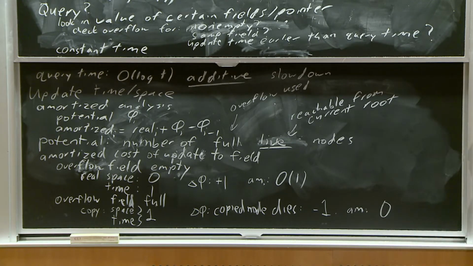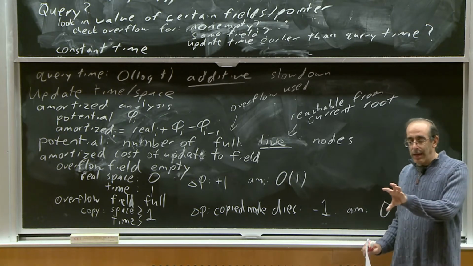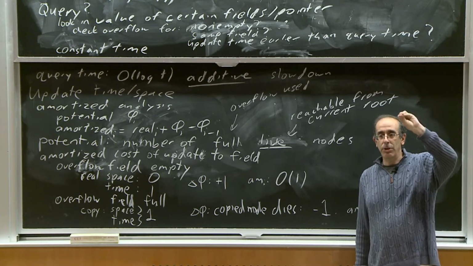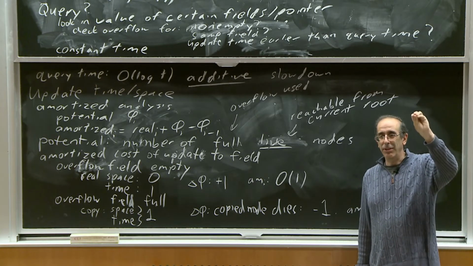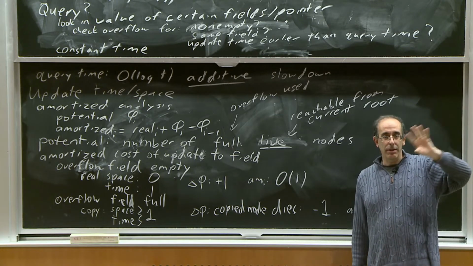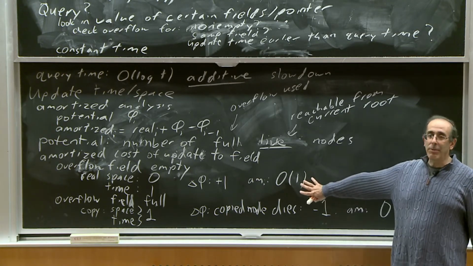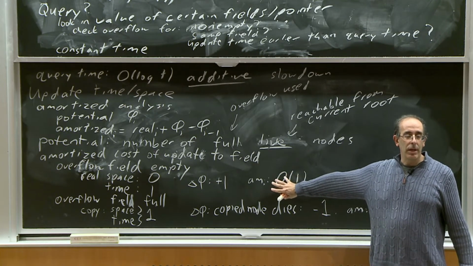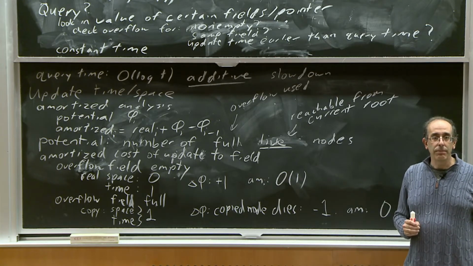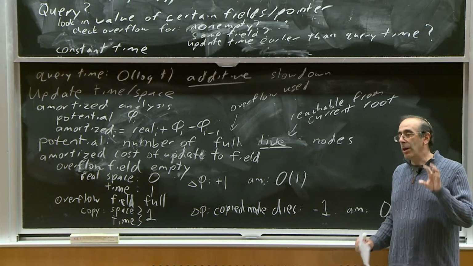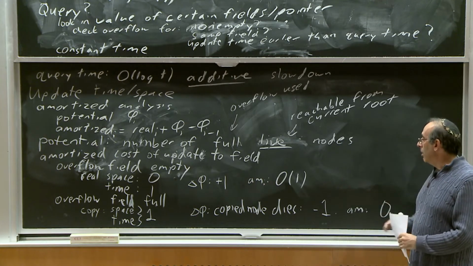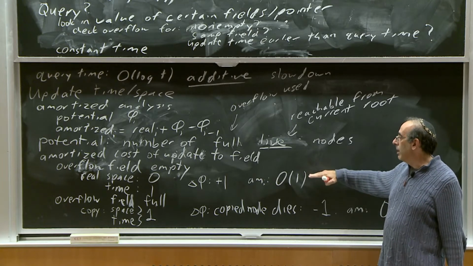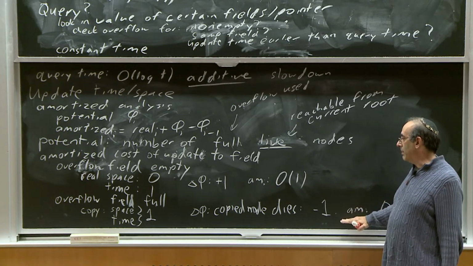Now, after I recognize the 0 amortized cost of making this copy, I might have to do a cascade. I have to update the parent now, which may mean storing a value in the parent field or making a copy of the parent, depending on the state of the parent. But the same argument applies about the amortized cost of dealing with the parent. We have these two analyses: if the overflow field is empty, then it costs me 1. If the overflow field is full, then it costs me 0.